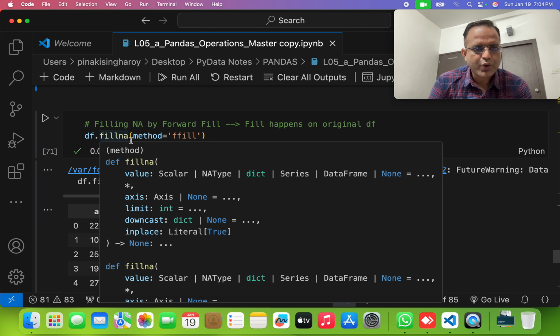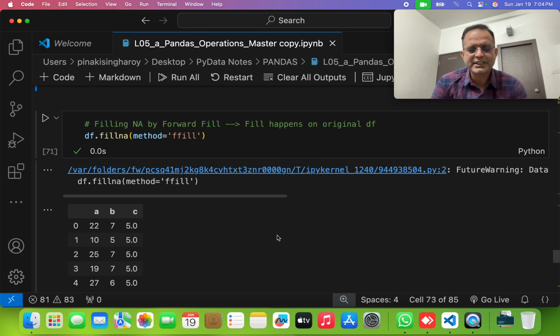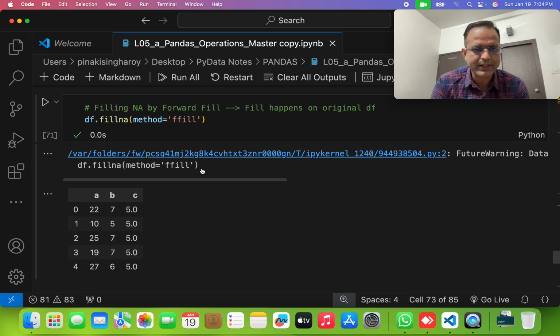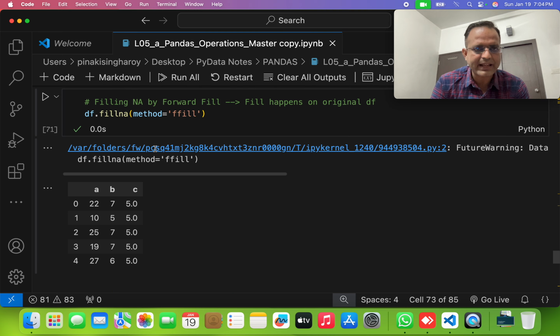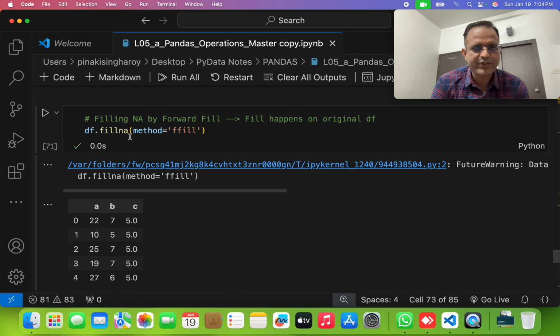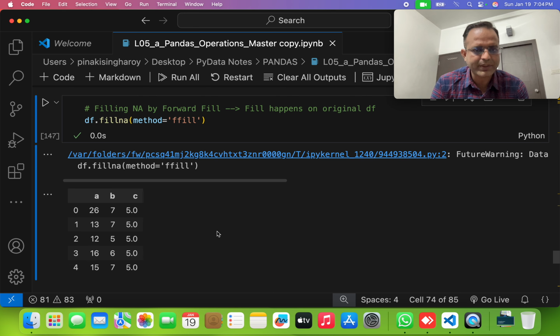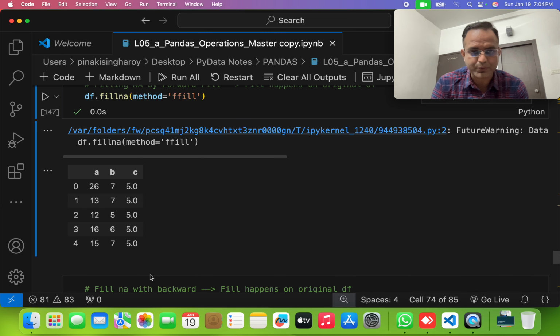Now forward filling and backward filling, these two functions are basically not used in the corporate world. But if you want to know in depth, just remember one thing, guys, with the df.fillna function, whatever the previous value is, here 5 is the previous value and these two positions are the missing values. If I want to fill with the previous value like 5, then I can use df.fillna with method equal to ffill. If I just run the program, we can see it takes the previous value and fills the NaN value positions.